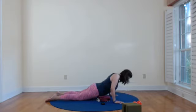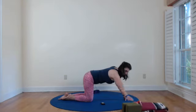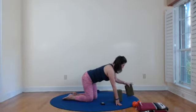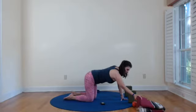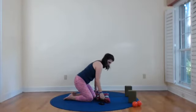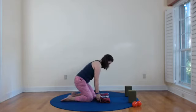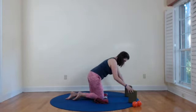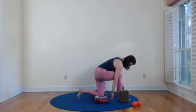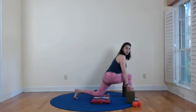Use your hands, push up into all fours. Move your blanket out of the way, or if you need the blanket for your knees for kneeling lunges, you can have the blanket, you just won't want it as thick as that. Blocks are coming to the middle of the mat, and then we'll move the blanket. I'll just demonstrate it with the blanket, just in case. Sometimes it's nice to have for knees, for these kneeling lunges. So blanket's about the middle of the mat, blocks are forward of the mat, kneel on the blanket. Step your right leg forward for a lunge. Flip that blanket over. I don't like the way I had it. There we go. All right.